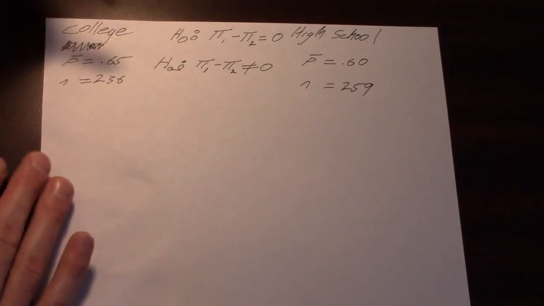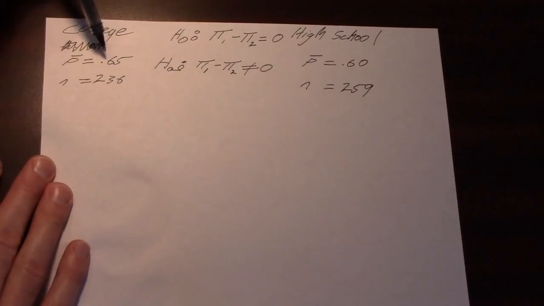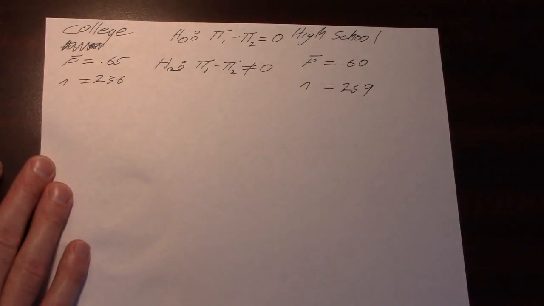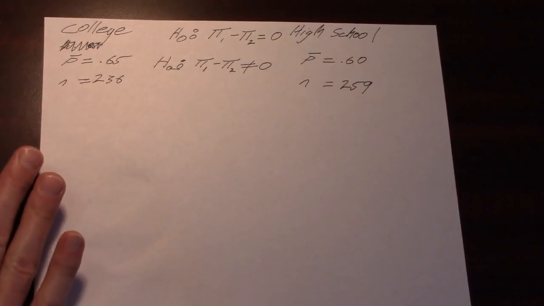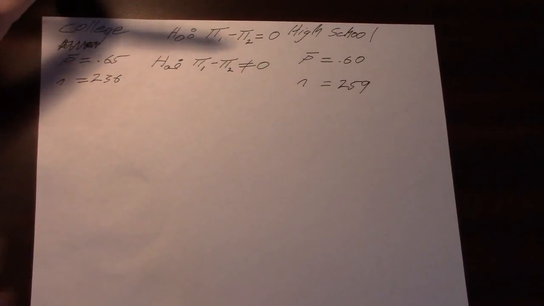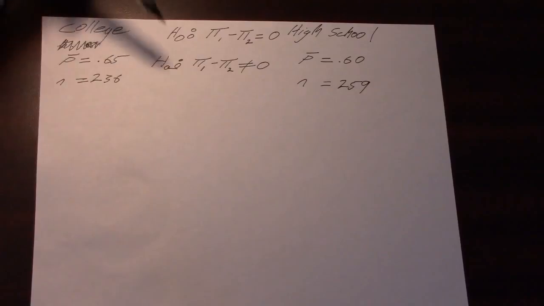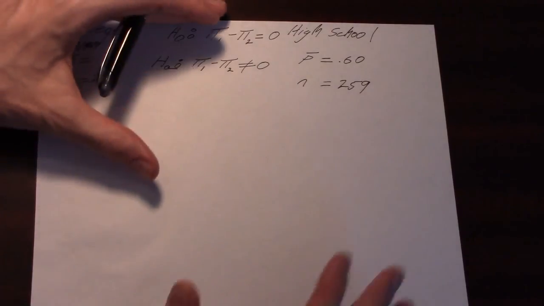Okay, so in our sample we found that the proportion of college students who knew this information was a little bit higher. It was 65% compared to 60%. But that happens. That may just have been because of the sample we took. The true population difference could be 0, but the sample just happened to show 5% on this one occasion.